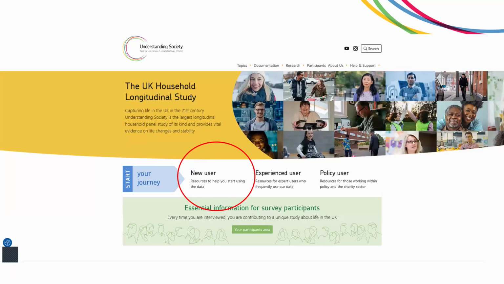We are aware that our study is quite complex. Therefore, we developed different pathways that you can use to make yourself familiar with the study, depending on your previous level of knowledge about the study.